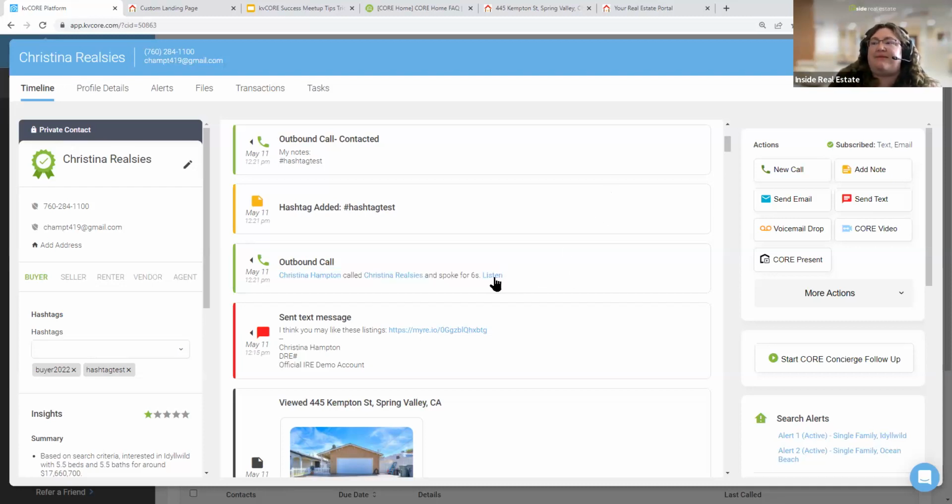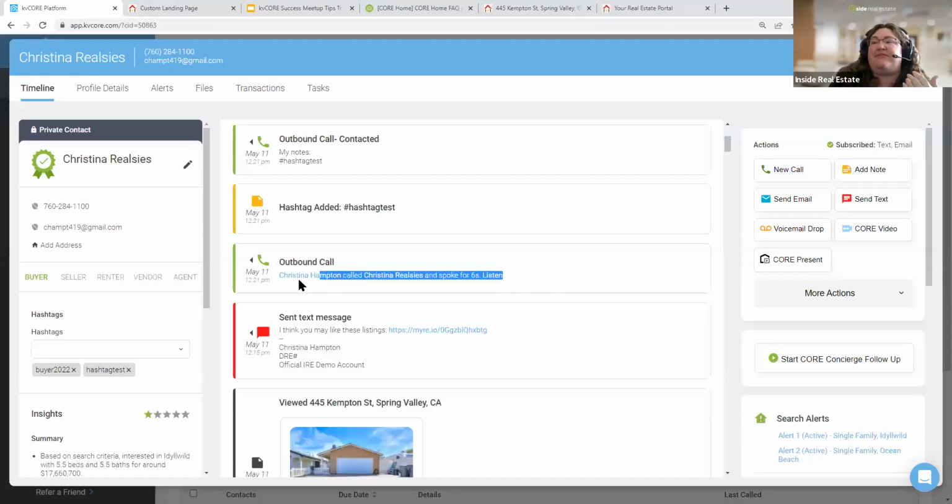So it can be very beneficial to be able to listen here and hear the recording, which has definitely a reverb because it was me calling myself. But that can be really beneficial. So call recording is a very cool feature. It's controlled by the admins who own the smart number, so you can ask them to turn it off or on, but they'll make that decision. If you purchase your own smart number, you make that choice for yourself.